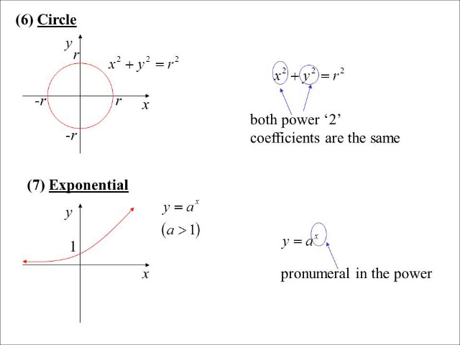That's how we know we've got some sort of exponential graph, because another name for power is index, but then there's another name, exponent. Exponent, hence the name exponential. If a was in between 0 and 1, then you would see the reflection of that red curve in the y-axis. So if the base was in between 0 and 1, then it would flip. And of course you don't have negative bases, doesn't make sense. You don't have 0 as a base and you don't have 1 as a base.